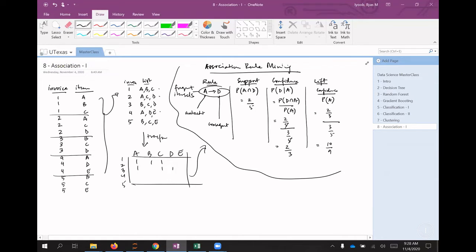So the methodology we're going to do is we're going to first take our data, put it in list form, then transform it into this matrix form so that it's easy to use. Then we're going to generate all the frequent item sets that have some minimum support.